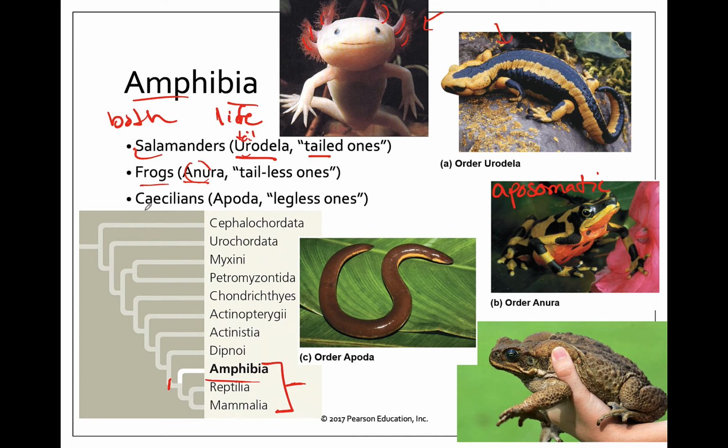And then the last group is the caecilians. This is Apoda, which means legless ones. These look a little bit like an earthworm, but they don't have the segmentations. These are actually amphibians, and they typically live in tropical areas in the soil, so they live in the same environment as an earthworm and burrow in the soil. And so this is an example of convergent evolution. We're going to see leglessness a lot. We'll see it again in reptiles with snakes. We saw it with all of the different worms.